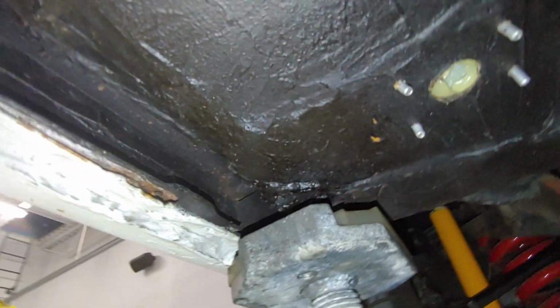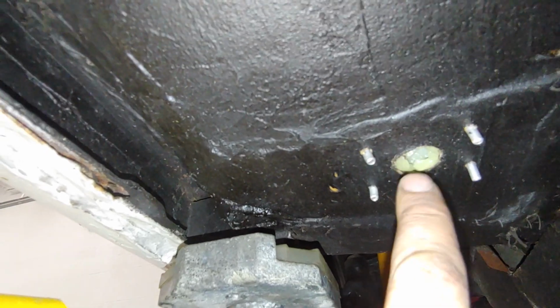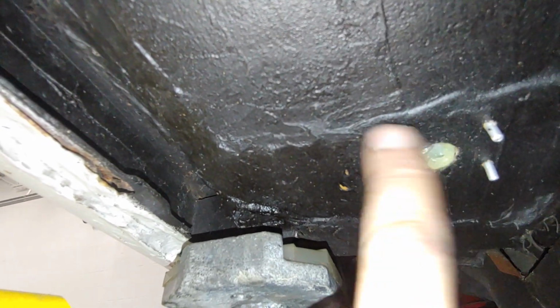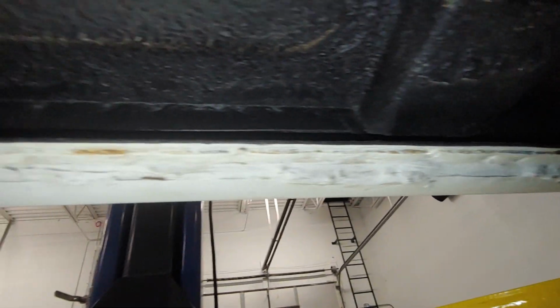We'll look at the rocker again on this side. They used some aluminum instead of the factory plugs. There's some seam sealer and aluminum panels here to cover the drain holes. Again, you can see where the inner and outer rocker were welded in here on this side as well.